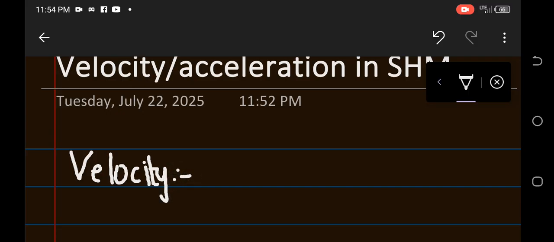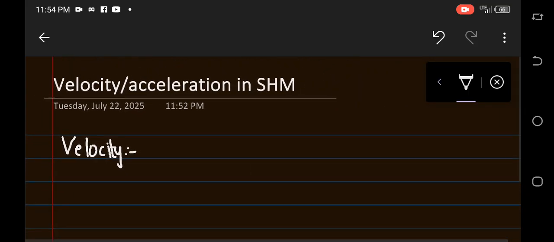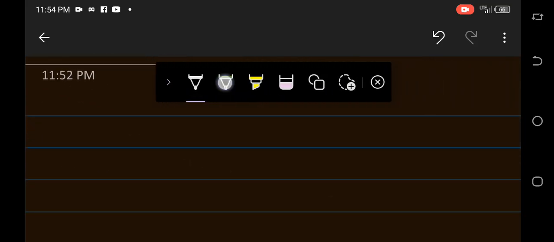Perfect. So first of all, you have to know that the direction of velocity is the direction of motion. Like we can say velocity is basically the motion along the direction of velocity. Velocity is along the direction of motion, but wait, let me explain with the help of a pendulum again.